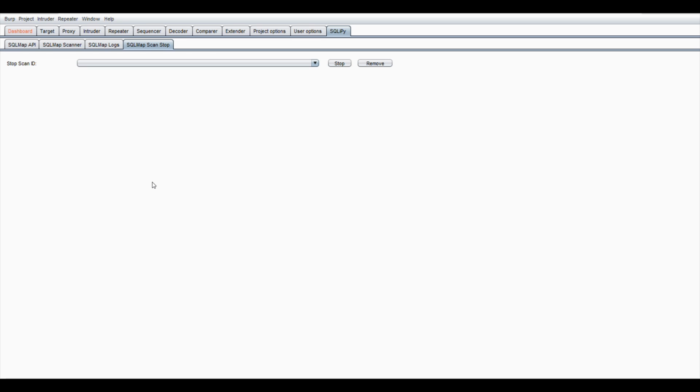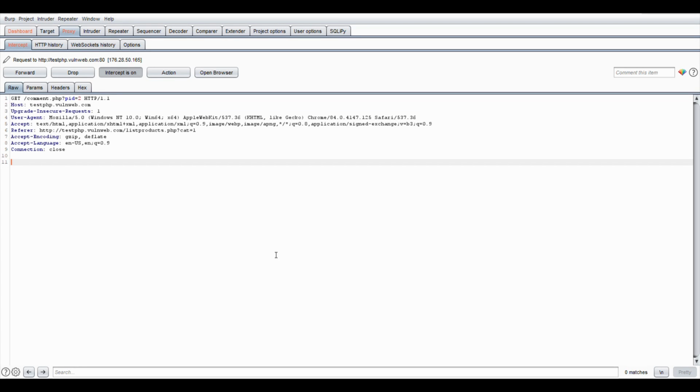So let's go forward. I paused the video to get a request for you, just to not bother you with a nice GUI of the vulnerable application that was done for us by Acunetix. I just intercepted the request. I set up the proxy interception settings. You can say intercept is on or off. I set it on. That means it will intercept the request going between the client application and the web server.